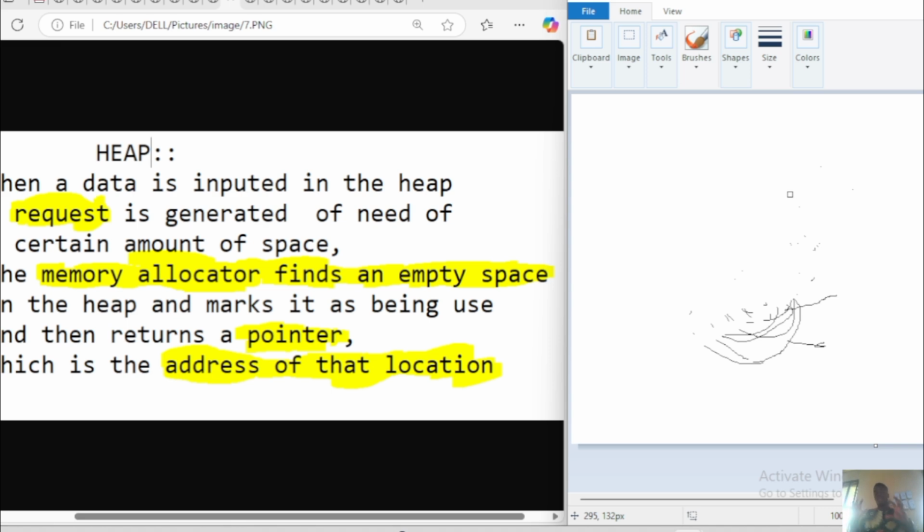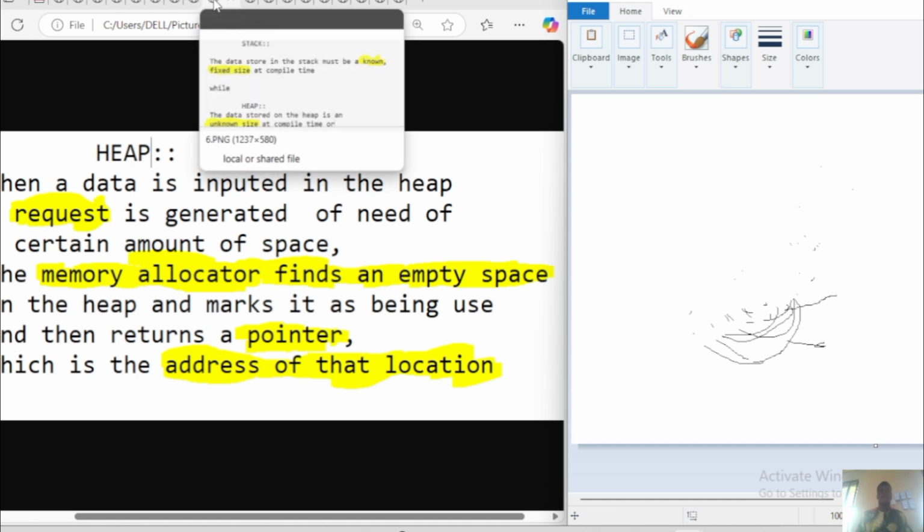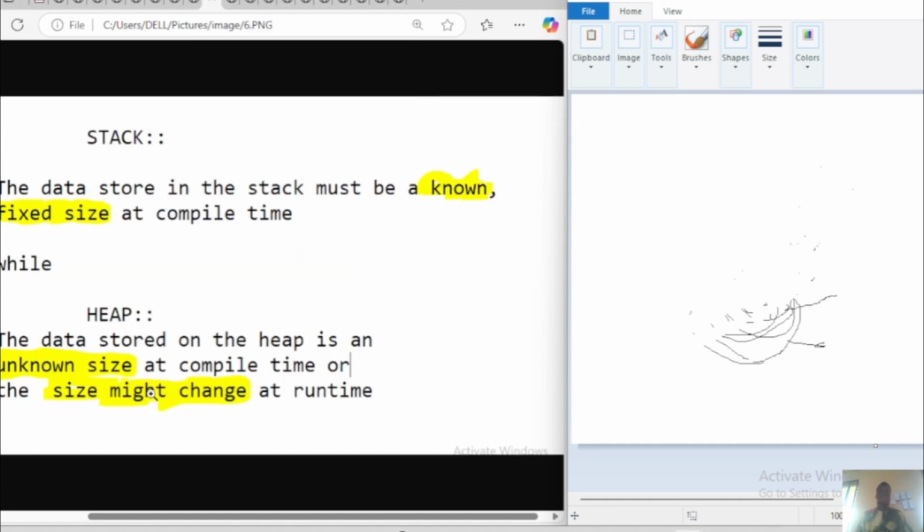I will just know the information of where these people are, so that if other people come, I'll be directing them, pointing them to where they should stay, where the other team members are. Oh, that makes sense. That actually illustrates what heaps are and how the data is stored. And now this helps us understand that the size is unknown and the size might change.